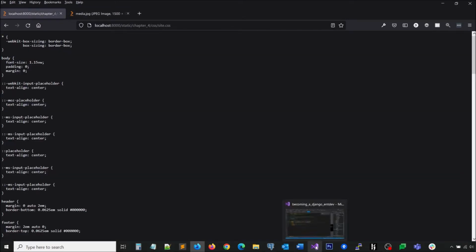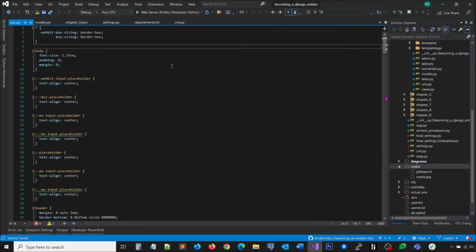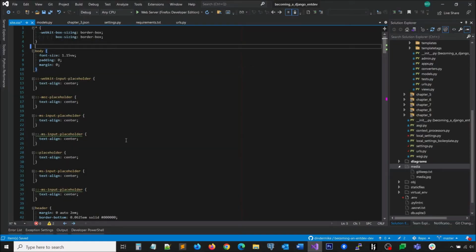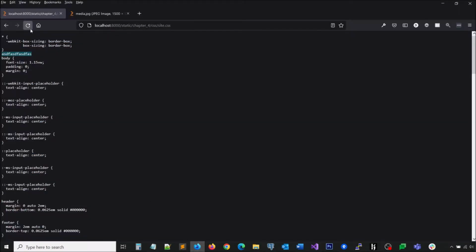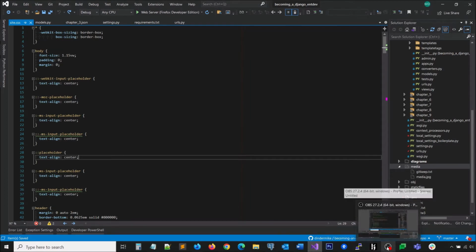And moving back to the site.css file, to know that it's actually working, I'm just going to write a bunch of gibberish inside this file. Obviously that's not real CSS, that's not going to do anything, but I'm going to refresh this page and see that the changes do reflect in the browser. And I'm going to revert that, save it, and then refresh again and see that it is still reflecting its changes within the browser. So I know everything is working properly. And that concludes this video.